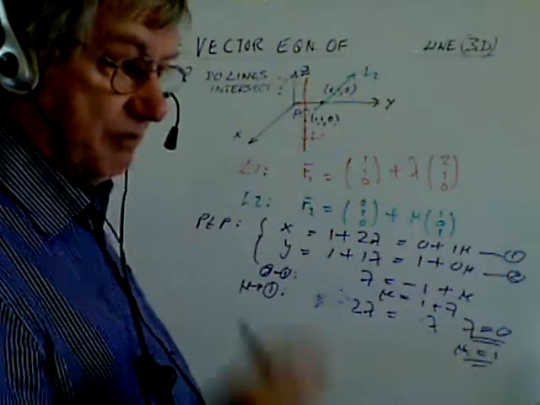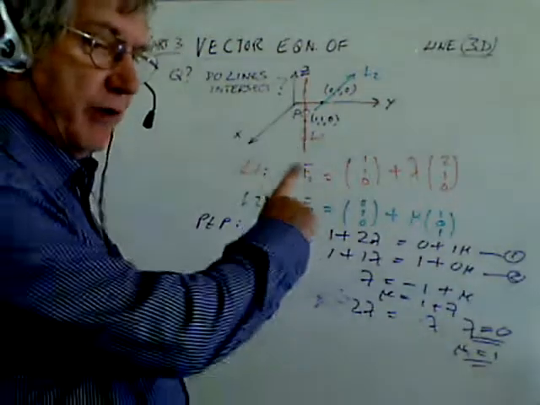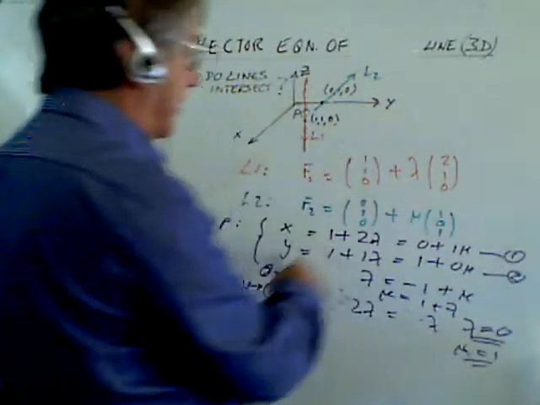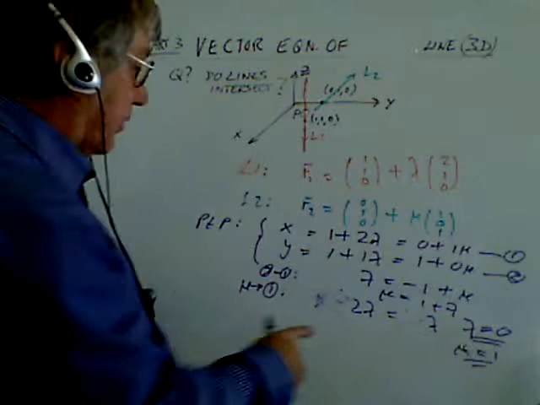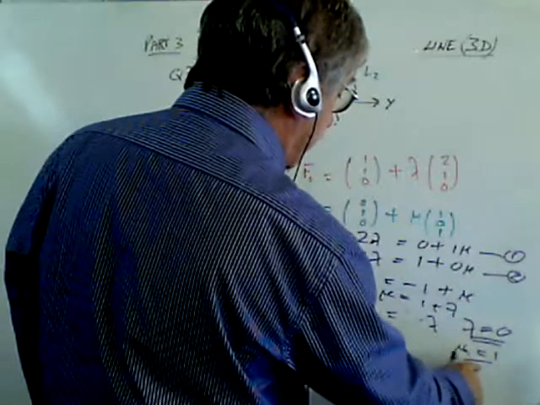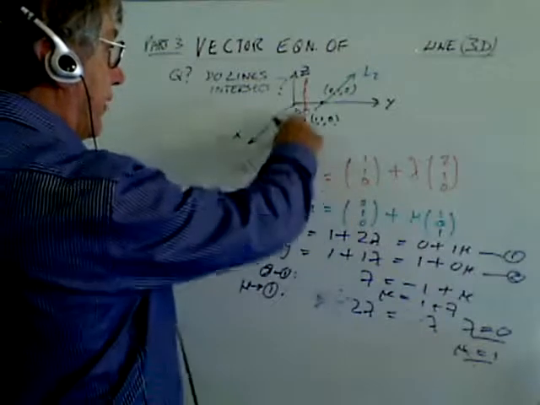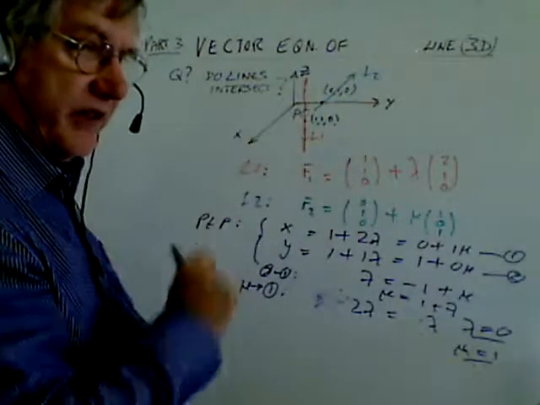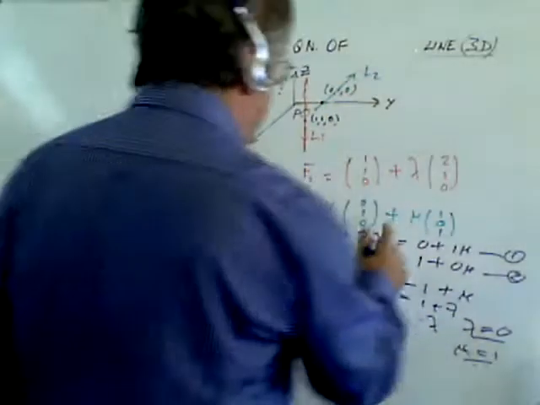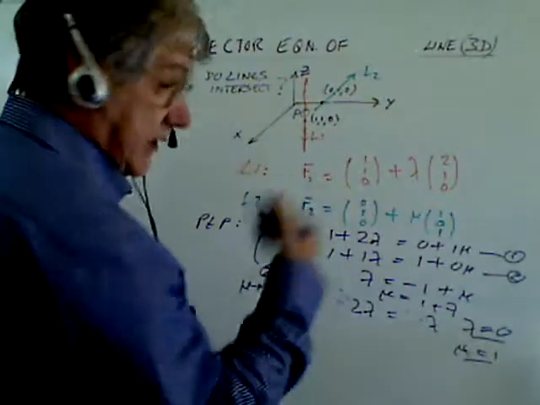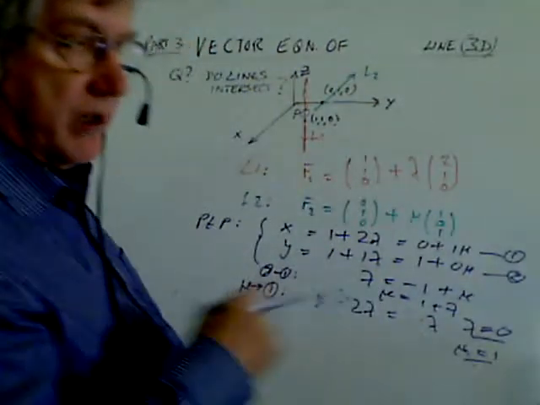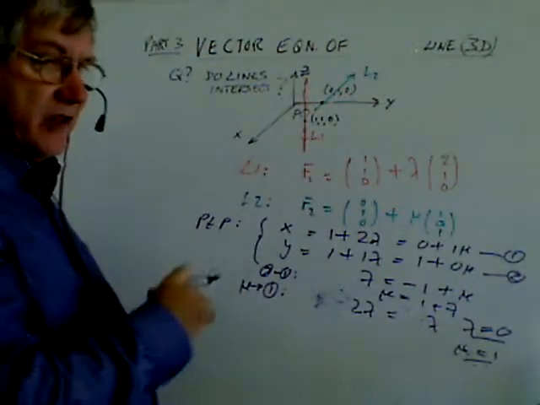And you might say, bingo, we found the values of lambda and mu, but you'd be wrong. Because not only do these values of lambda and mu have to satisfy the x and y components, they've also got to satisfy the z component. So we have to check the third component. You can use X, Y, Z; I'm using Z as the third component.